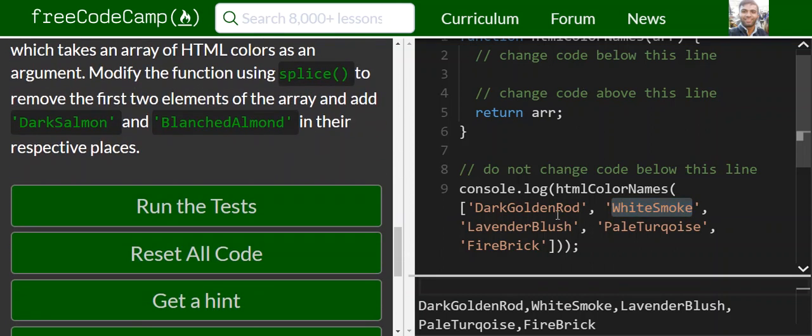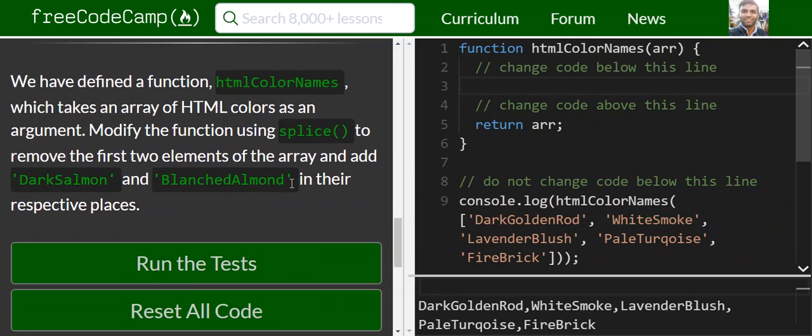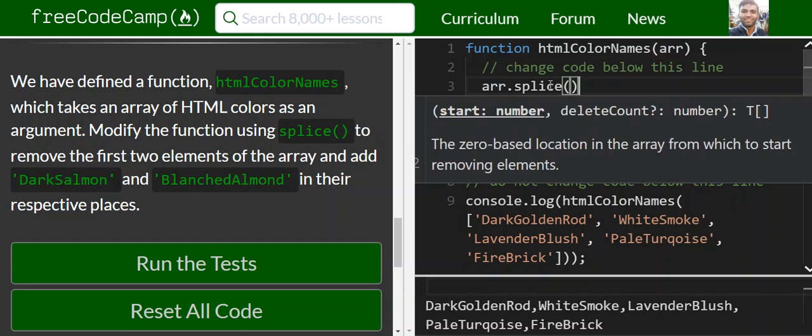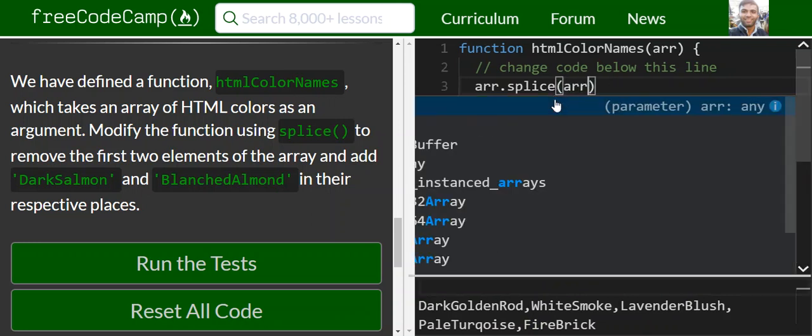Right, so we need to add that. Okay, so the array is here, so we're gonna call splice on this arr, and then the first argument is we're gonna give it the array, which is arr.